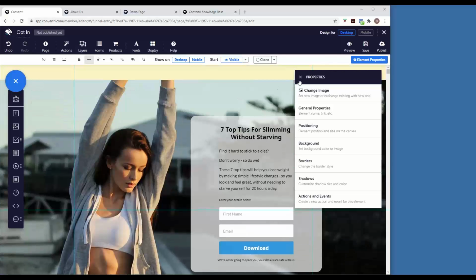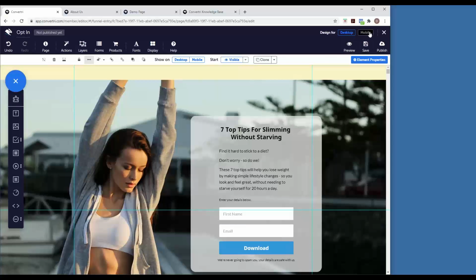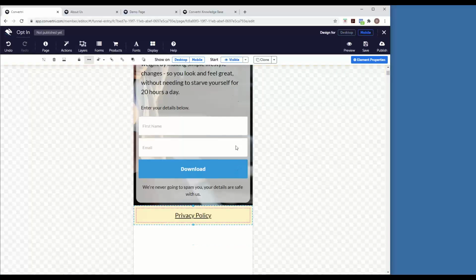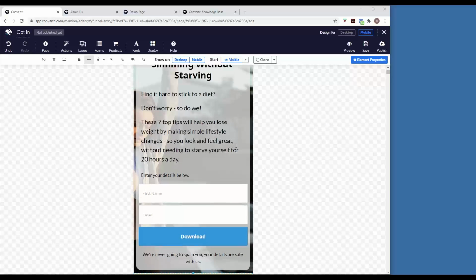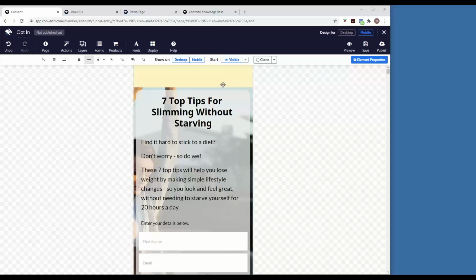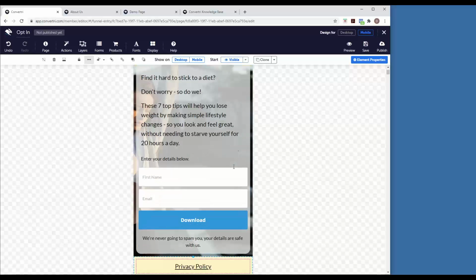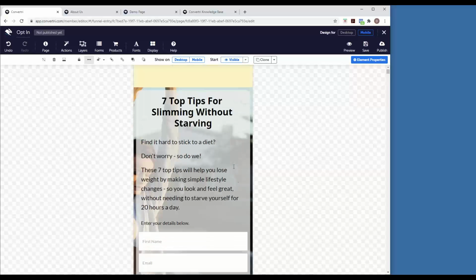But what we also want to make sure is looking great is our mobile page. Obviously, I'm sure you're all aware of how important mobile traffic is these days. So it's really useful that Convertri has a separate editor for the mobile design. That allows you to make small changes if you want to, or just have it automatically built out as you can see here. So this is Convertri's mobile page, and this has been done all automatically. I haven't had to do anything. We've got a completely working mobile page here if we wanted to keep it like this. I'm going to show you how you can make a few changes though, just for the sake of this demonstration.